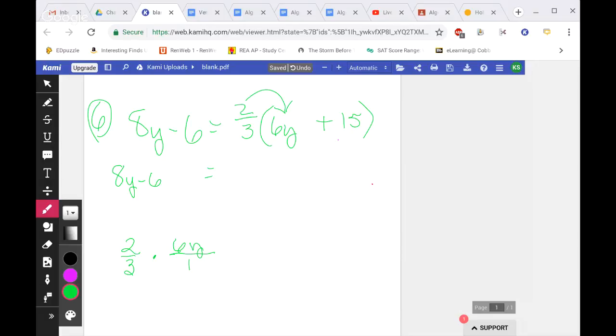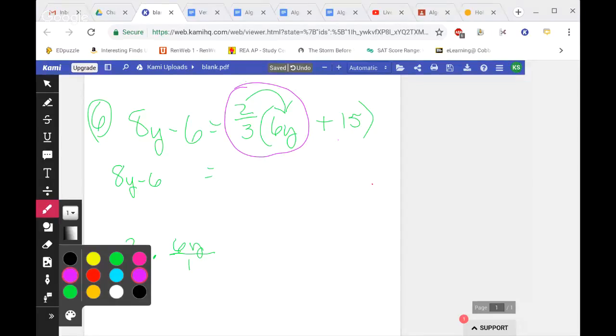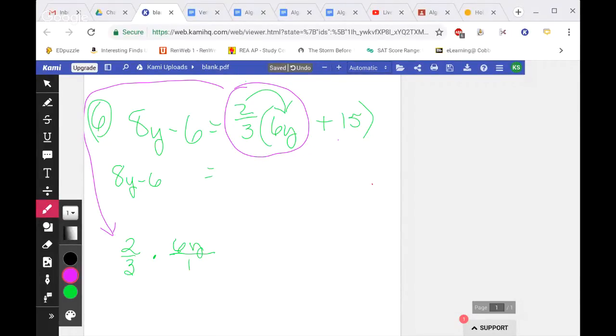No, ma'am. What I'm doing is this part right here. I'm taking this right here and I'm doing it out here. This is side work. Does that make sense? This is just my side work of what I'm actually showing in my work, down below, because I only have so much space. And I'm expressing 6y in fraction form. Does that make sense to you? Yes. How about you, Kennedy? Yes, ma'am.